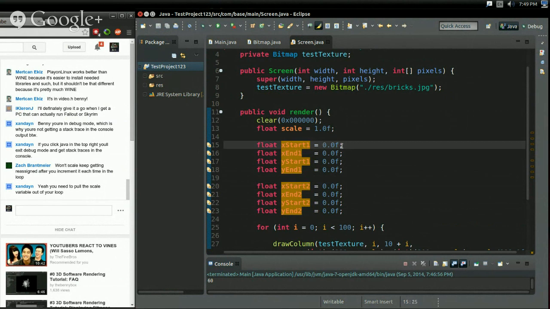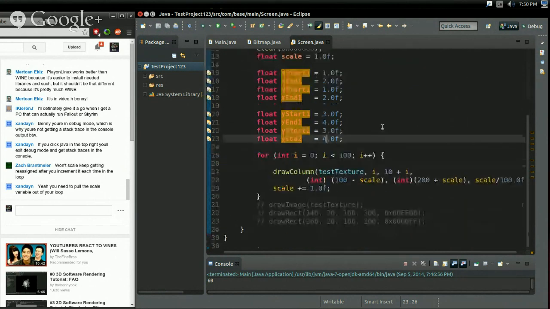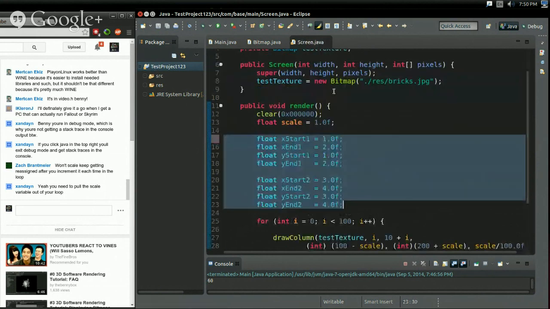Okay, let's say it's at 1, 2, 1, 2, and 3, 4, 3, 4. Sure, why not? Because it's something like this. And the perspective divide determines the scale that you interpolate between. Well, actually, perspective divide determines that there should be a valid scale value that I can just sort of do.